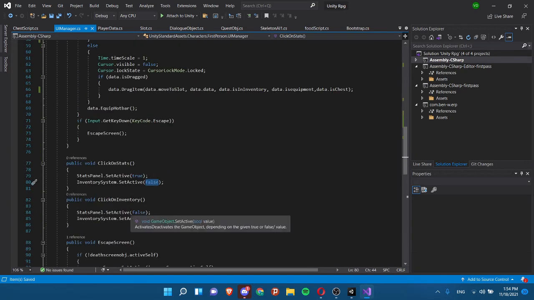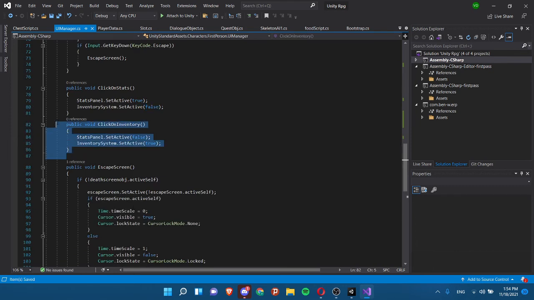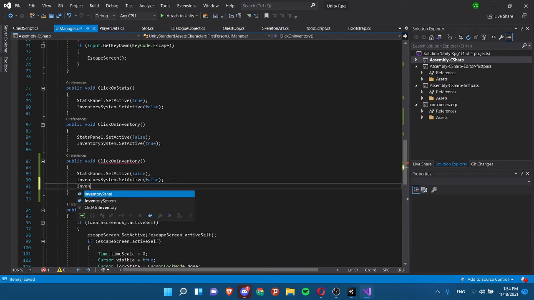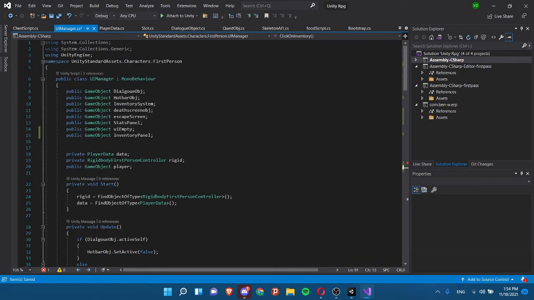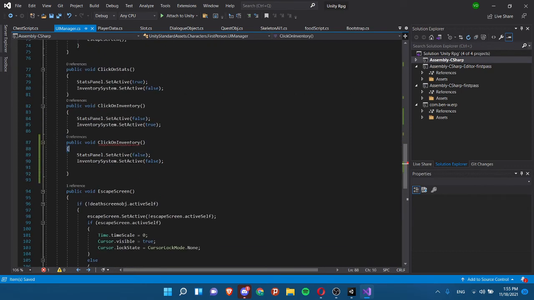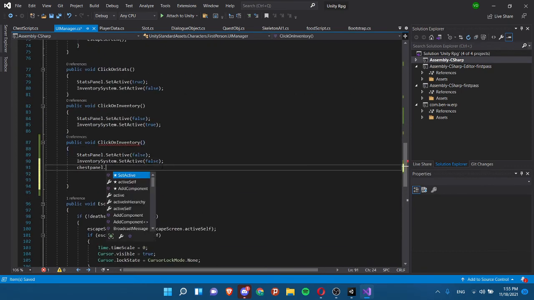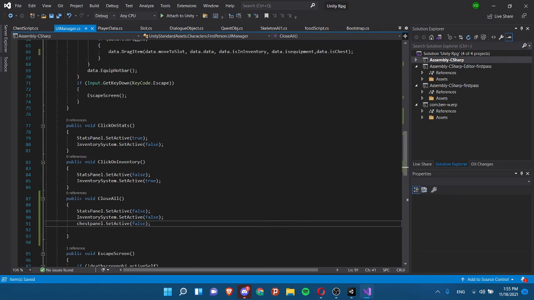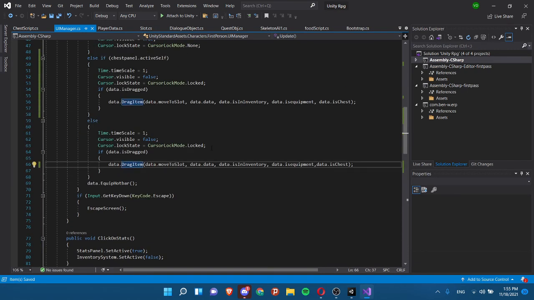You know, we can just create a new function right now for close everything. So we can just paste that here. Everything will be false. Inventory panel, chest panel. Oh wait, did we call it inventory panel? Sorry, chest panel. There we go. Sorry, I'm having a moment right now. Brain is not working. chestPanel.SetActive false, and then click on chest or close all. Okay, cool. And then we can just close all here, or not there. Here.